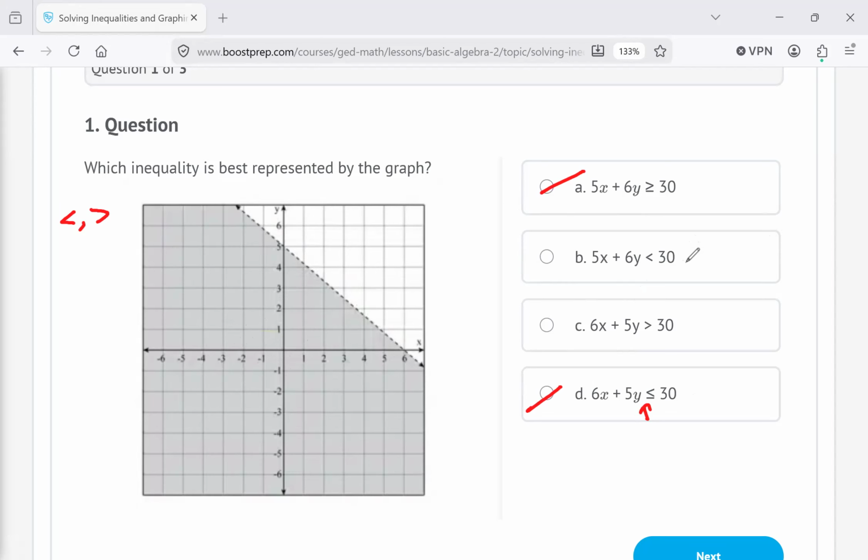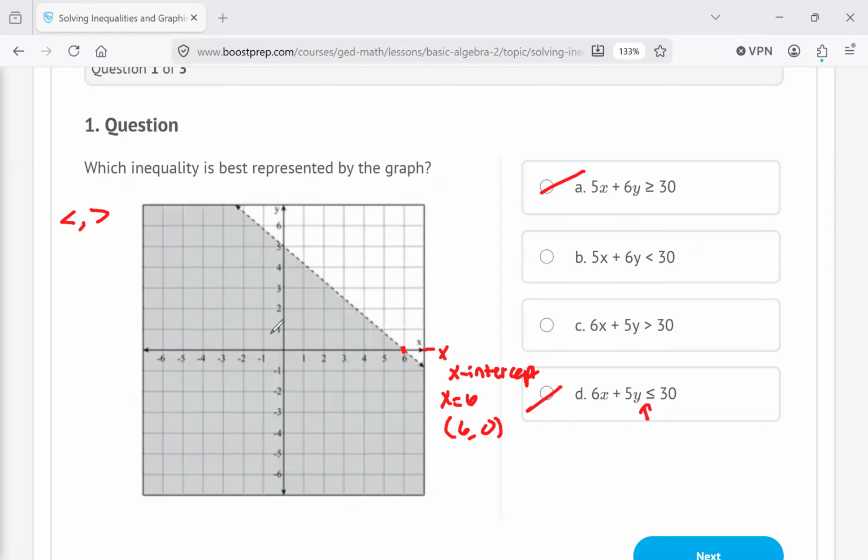Okay, then what I'm going to do is remember in our notes, we said in order to graph a linear line, we could find it by finding the x and y-intercept. So what is our x-intercept? Here's the x-axis right here. My x-intercept is right this point right here. That x-intercept is 6, or you could write it as a coordinate 6, comma 0.